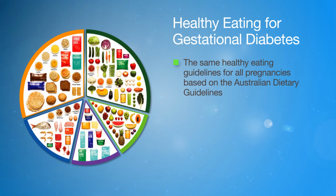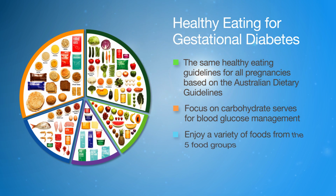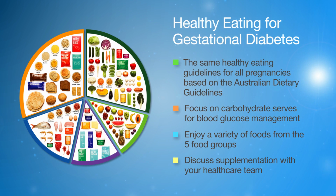The same basic healthy eating guidelines for pregnancy apply when you have gestational diabetes. However, additional focus on carbohydrate foods will help you to keep blood glucose levels within the target ranges. Enjoying a variety of foods from the core food groups will help to provide the essential vitamins and minerals required during pregnancy and meet increased requirements for iron, iodine, protein and folate. The additional need for supplementation should always be discussed with your healthcare team.